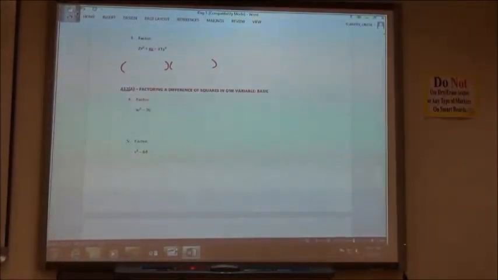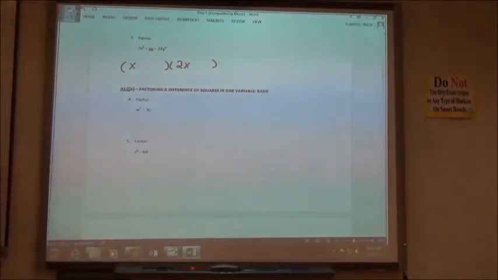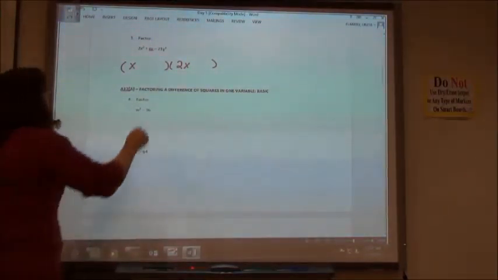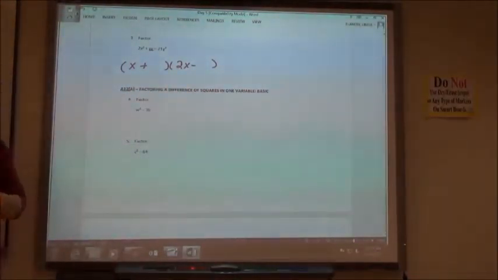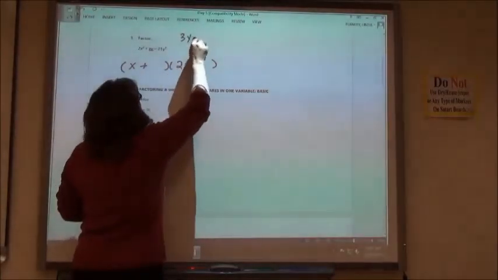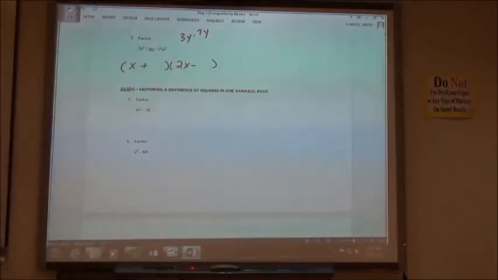So you started this one and said, how do I get 2x squared? X and 2x. Exactly, x and 2x. And then you said, what are my signs going to be? Positive and a negative, because the end is negative. I know I have one of each. Then we get to the harder part. We get the factors of 21. What pair of factors do you think you probably use for 21? 3 and 7. 3 and 7, or 3y and 7y, since we have y's on those, right? We want just a 1 xy in the middle.